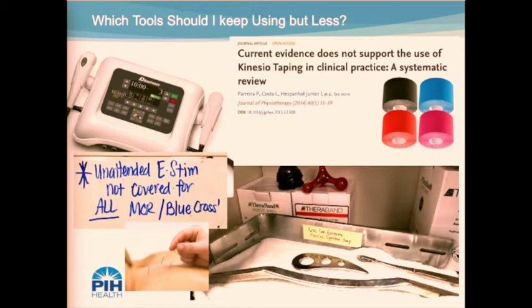Regarding K-Tape for treating low back pain: Pereira et al. in 2014 did a systematic review not supporting the use of Kinesio Tape in clinical practice. Kakar et al. in 2019 found most interestingly that the sham taping technique demonstrated promise for enhancing functional outcomes depending on the length of the tape and the area covered — basically, the more tape used, the better the functional outcome. When I tell patients it may increase circulation, inhibit tight tissue, facilitate weak muscles, or reduce inflammation, none of those have been proven by science to be true.